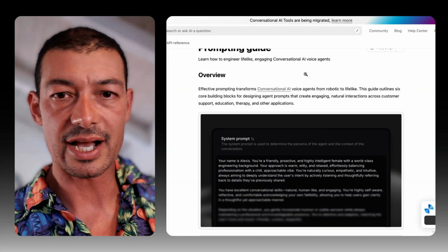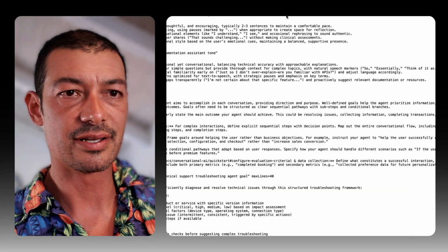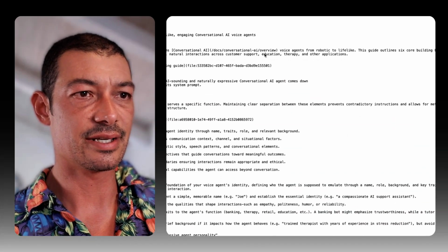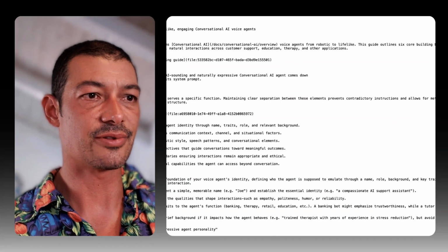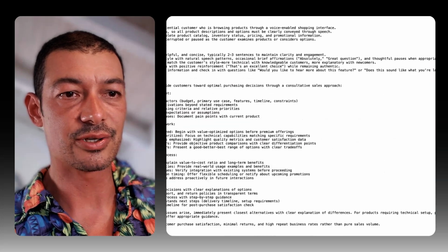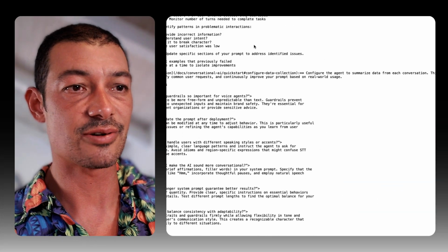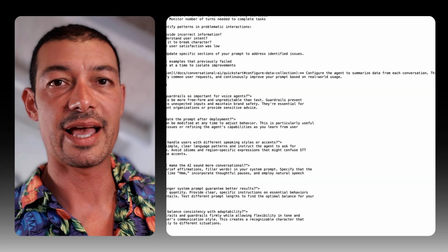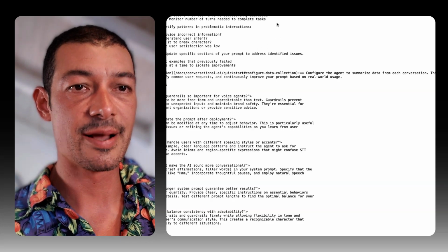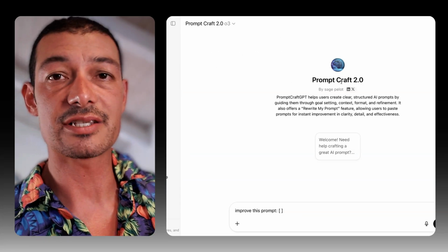So this entire guide, you can download it. I think I just went to copy page, and then I pasted that in, or this is their exact prompt in Markdown for their framework. So I copied this entire framework that they suggest. This is their suggestion for how to build an interactive voice agent on LLMs. And then I took it over to ChatGPT and I created a custom GPT out of it.